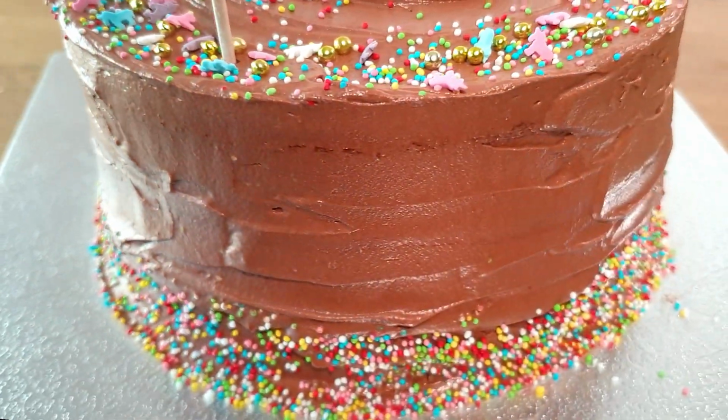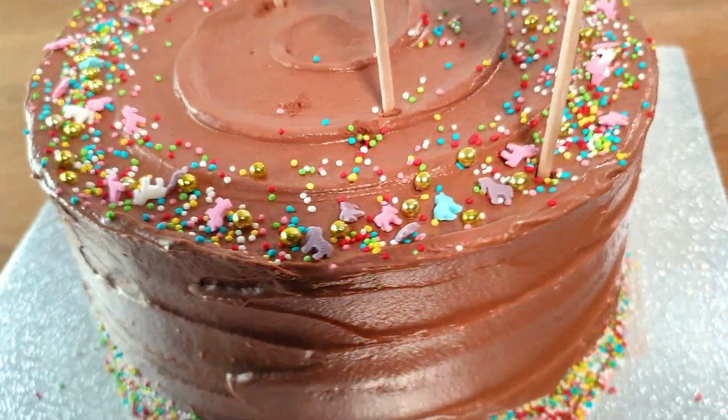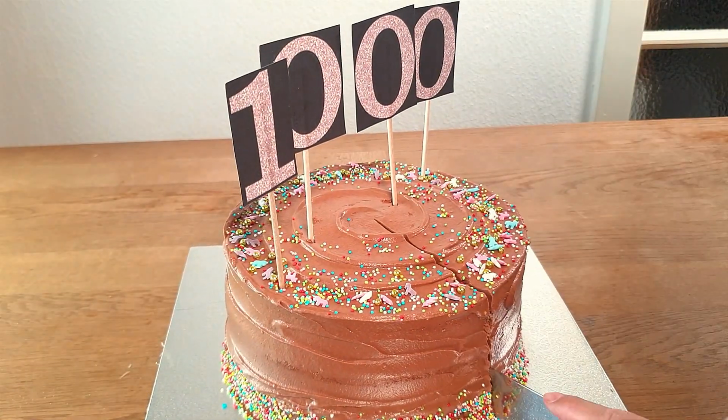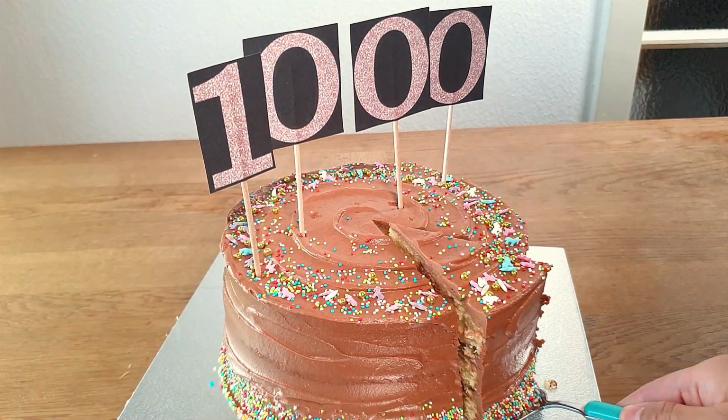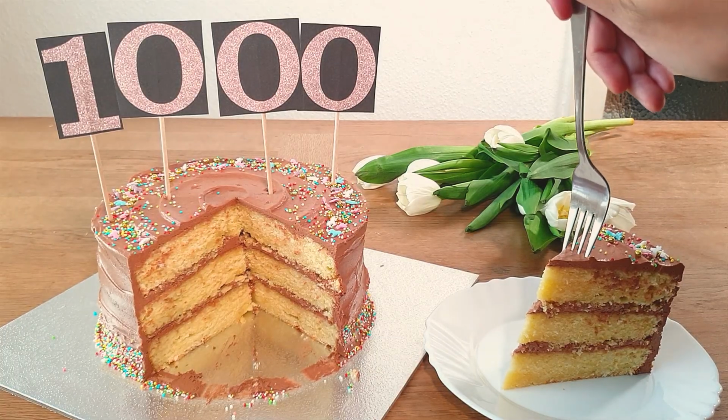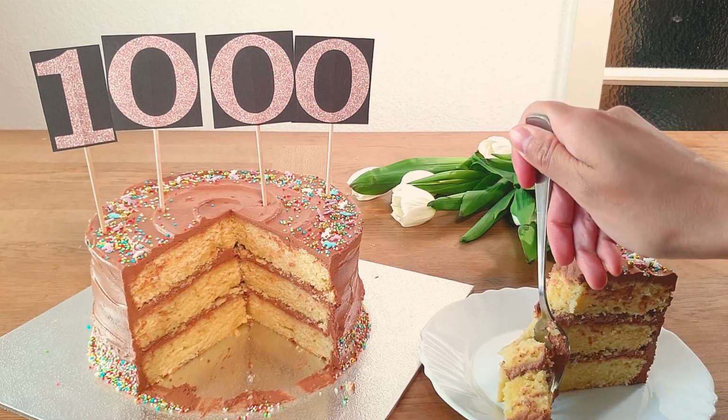So this is my favorite vanilla cake with chocolate buttercream frosting. The combination of the rich vanilla cake together with the incredible silky smooth chocolate frosting is so delicious. This is seriously one of my best cakes, and I'm sure you're going to love it as well.